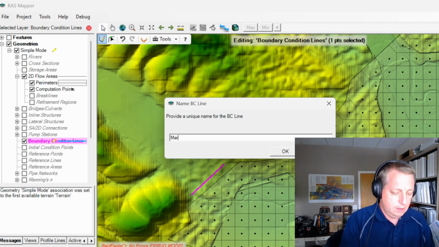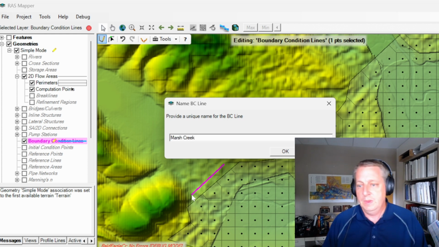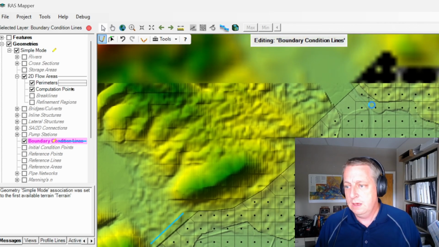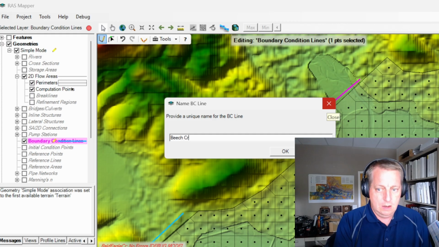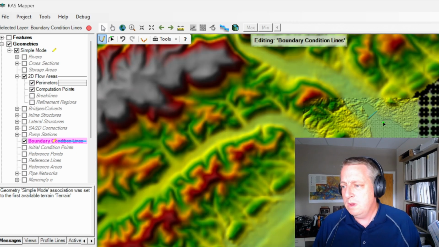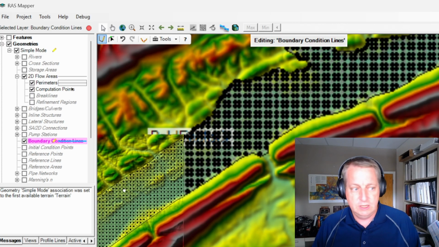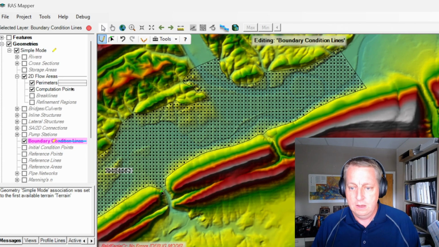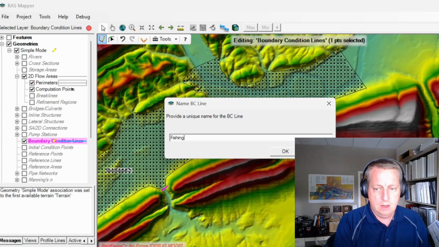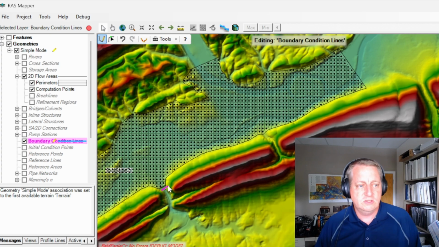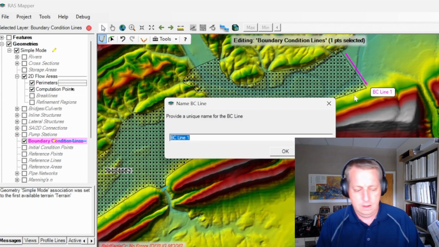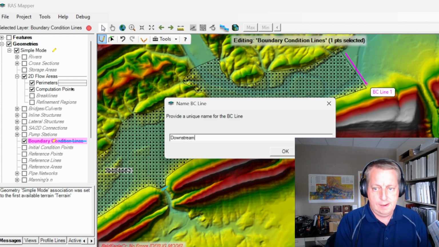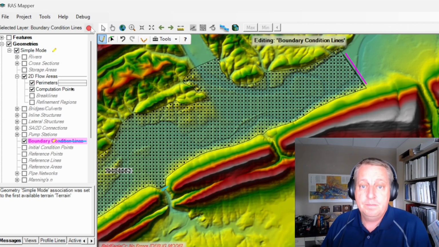We've got Marsh Creek, and we've got Beech Creek, and then we got just one more side channel, which is Fishing Creek, and then we have our downstream boundary condition. And so then we can stop editing.